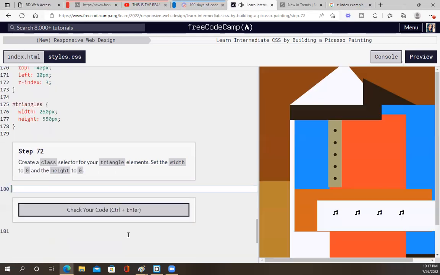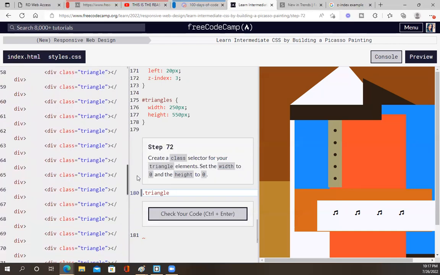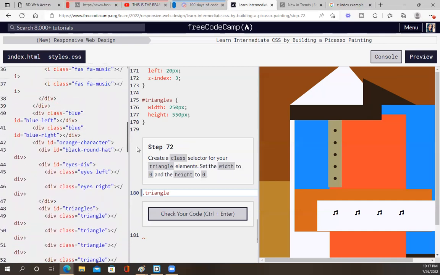That's it. Create a class selector for your triangle elements. We need to see what the class is that those triangles were in. So yes, they all say triangles.